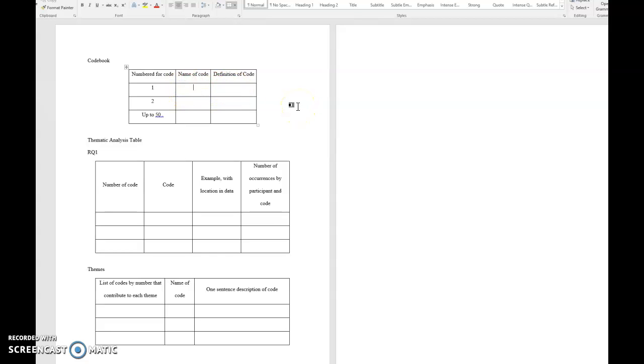So this code might be, I'm reading along through an interview and I see that principals feel like their staff need more training. So I would say staff training. And then here I would say principals feel their staff needs more training, and on and on and on.